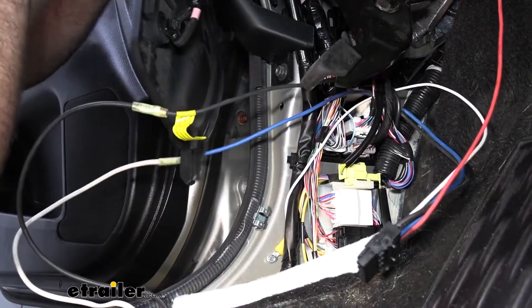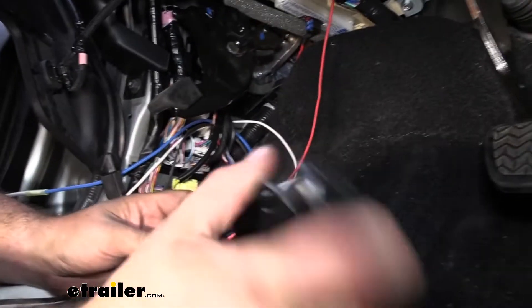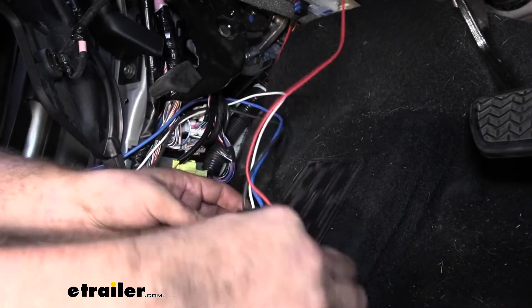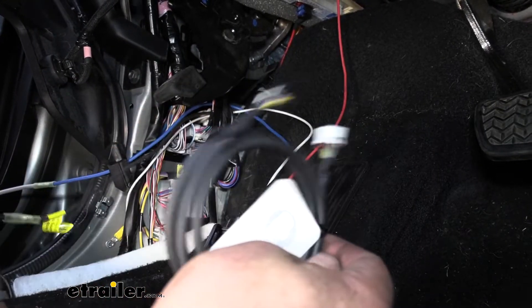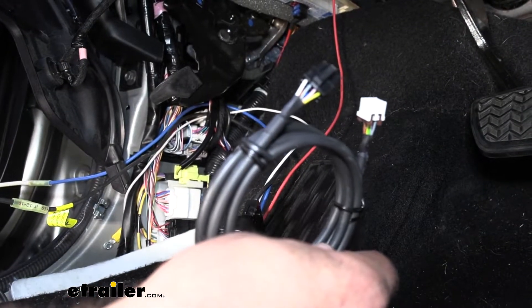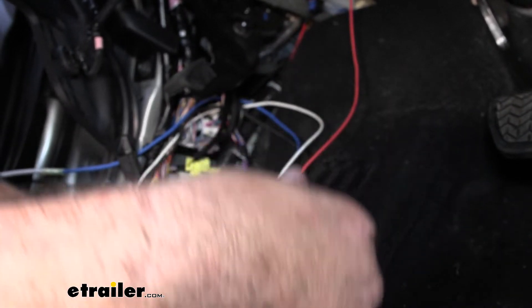So now what we can do is grab our module. You'll see we have another port and then this plug, so we can plug this in. This other port is going to connect to the brake controller knob, so we need to route this to where we're going to mount it up. The great part about the Toyotas and some Mitsubishis is it actually has the ability to pick up the RedArc filler panel, and that's going to allow you to knock out the knockout plate from the factory and just pop it into place rather than having to drill a hole.